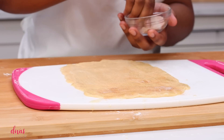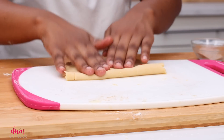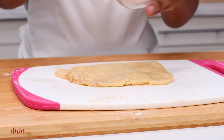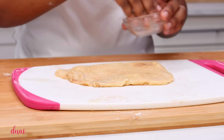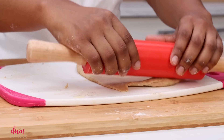Then we're going to brush it with some melted butter, because we're making a cinnamon sugar pie crust bite. It tastes so good — it is doggone delicious ice cream. So go ahead and very generously sprinkle it with cinnamon sugar. Flip it over, brush it again, and put more cinnamon sugar on it. I want to make sure that the cinnamon sugar has worked its way all throughout the dough. You can do it any way you want — it doesn't really matter.